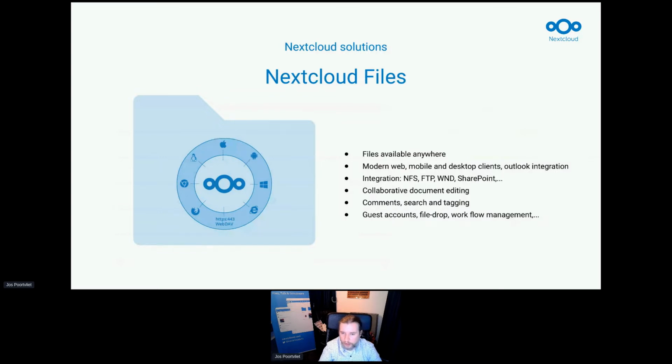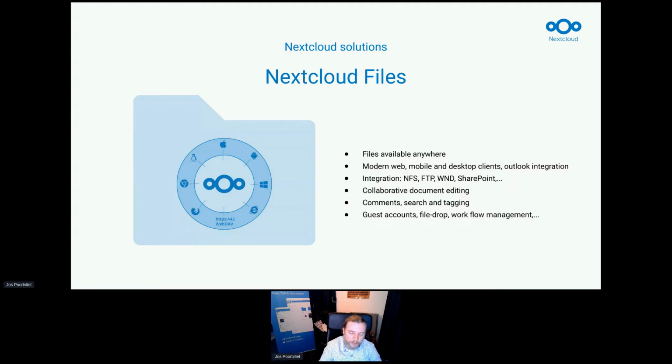Nextcloud Files is kind of a known entity. It's the thing that Dropbox and Box, for example, do. Make data available everywhere. Make it available within the organization. You can easily share with colleagues from your mobile phone or your tablet or from the web interface, or even from your email client integration. And your colleagues can also share with you, but also outside of the organization to external parties. Either you create a guest account for them, or you share a public link for a one-time share.